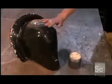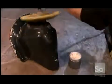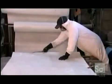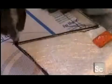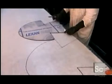After applying a black sealer, they polish it smooth, eliminating imperfections that would be visible on the mold they're going to make from it. Over at another station, a worker in protective garb unrolls fiberglass fabric. He cuts and layers sheets of it, then draws patterns onto the top one, spacing the shapes closely together to minimize waste. The goal is to score 100 goalie masks from one roll of material.